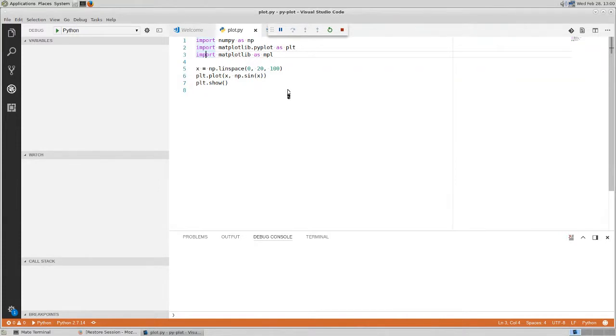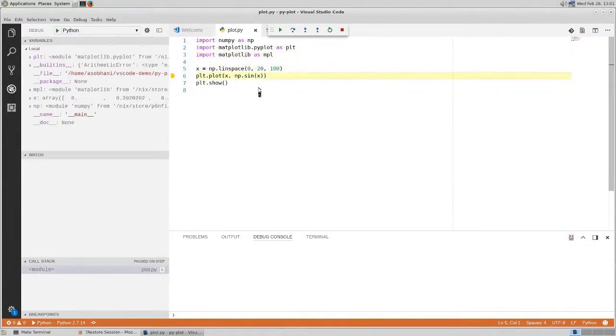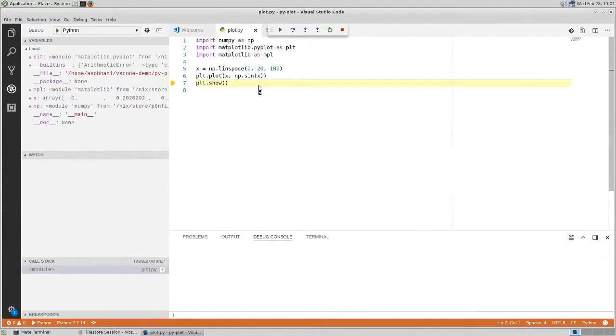For importing some of the libraries, it takes a while, but you use the same interface here. So when it returns, it turns into a play button again, and you can do F10 to show that. On this setup, because the viewer is not available using the Nix, nothing happens.